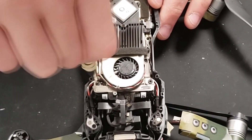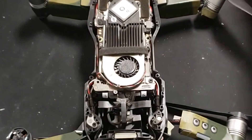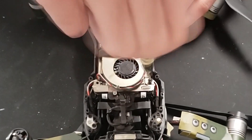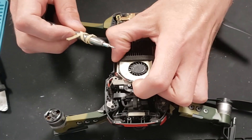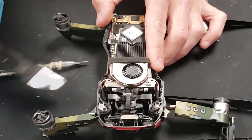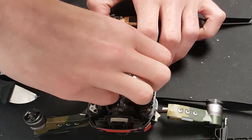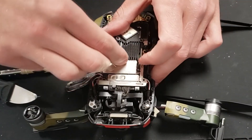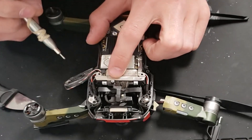Now we're going to start removing the gimbal ribbon cable fastener — it's a little metal bracket that they have covering them to make sure they stay locked in place. There's going to be four screws: three black and then one silver. To remove this fan it's usually glued down, so use that thin tool again to get under it and pop it up. Be careful though, there are very thin wires that are connected to the flight controller. Also when you're pulling it up make sure you don't pull the heat sink off of that component.